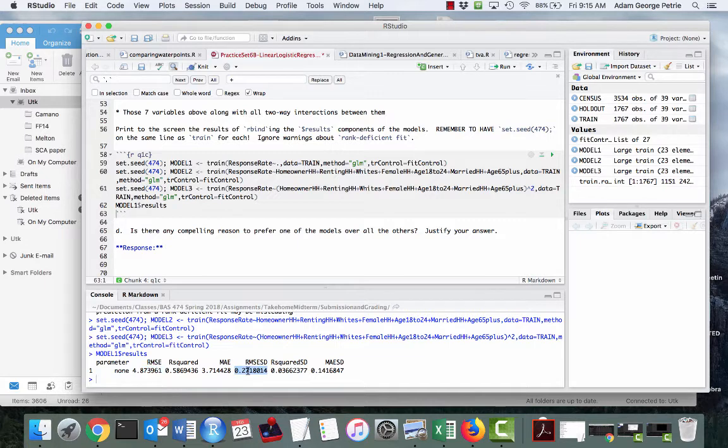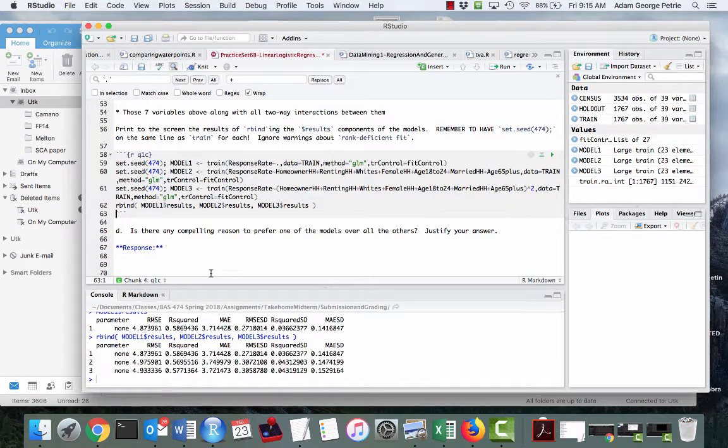So we know that the one standard deviation rule says that, okay, any two models that are within one standard deviation of each other in terms of what their error is estimated to be are for all intents and purposes, equivalent. We can choose between them. So rbind provides us a really useful tool to essentially create a data frame of the 3 results components. So I'm going to do Model 1, Model 2, Model 3 results, and here we go. All right, so here's our results.